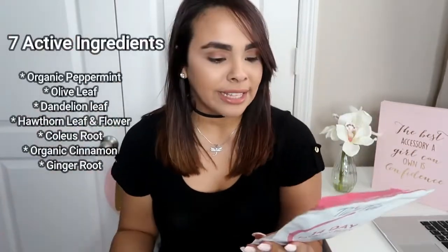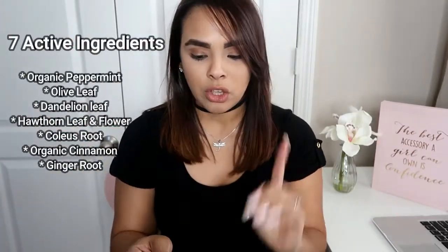This is a 100% Australian-owned and made company, which I think is awesome. One thing about these teas is that they have no laxatives. Most teas out there have laxatives and you have to be careful — you'll be running to the toilet constantly. But this one does not have that, which is great. This one you drink with dinner, and it has seven active ingredients. It burns fat, suppresses appetite, and speeds up metabolism.